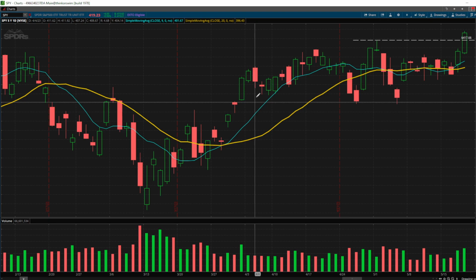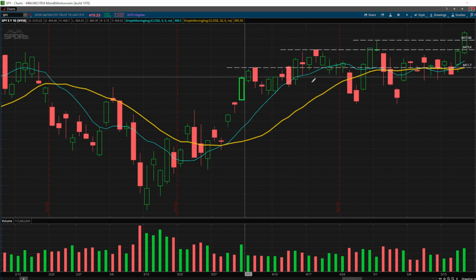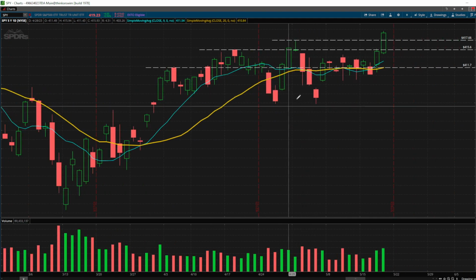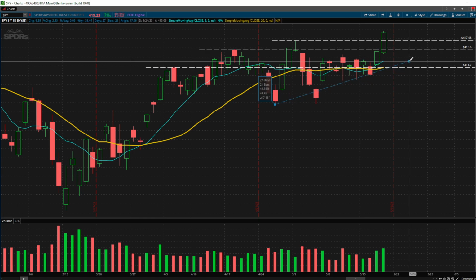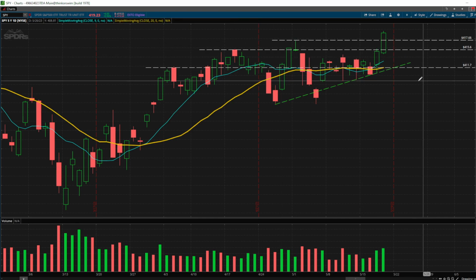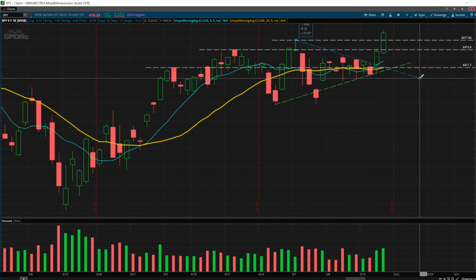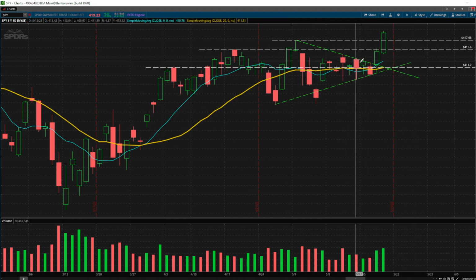We have this last swing high. We're going to mark this swing, and we're going to mark this swing, which is already outside. What else do we have? We have this wedge that's been forming for a while. You can see here, here, here, here, here, here. And then we have the top line for this wedge, which starts from here and goes to here, here, here, and here. So what do we have yesterday? We have a breakout on volume.